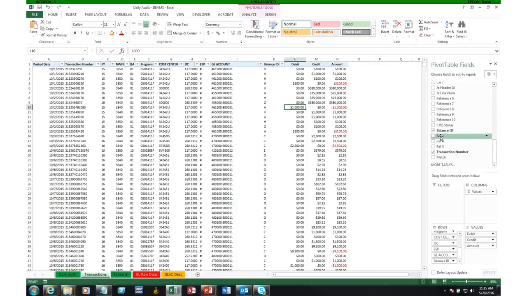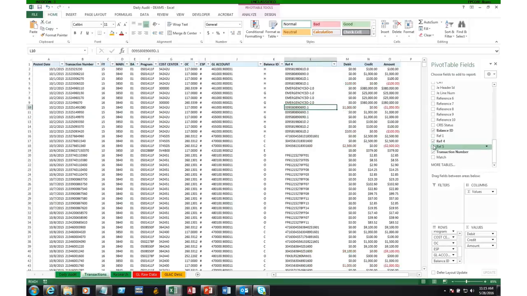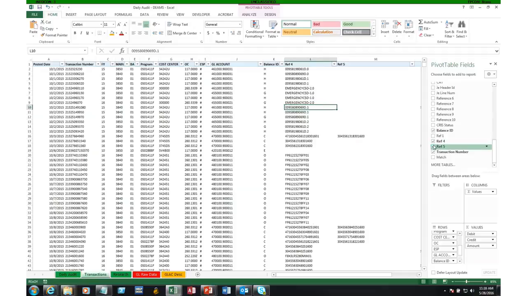We put some formulas in there, as in the GL research video series. We cleaned them up. It came over to here because I made a copy of it and relinked my data from my daily audit data instead of my one fiscal year only GL data, which just showed you the query in the notepad. So what I'm going to do is add reference 4 and reference 5. If you'd like to add reference 1, there is definitely value there.